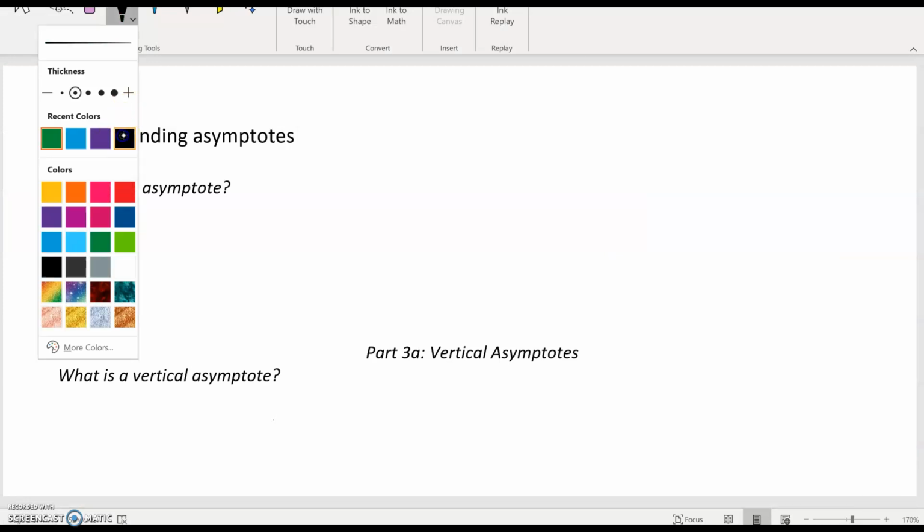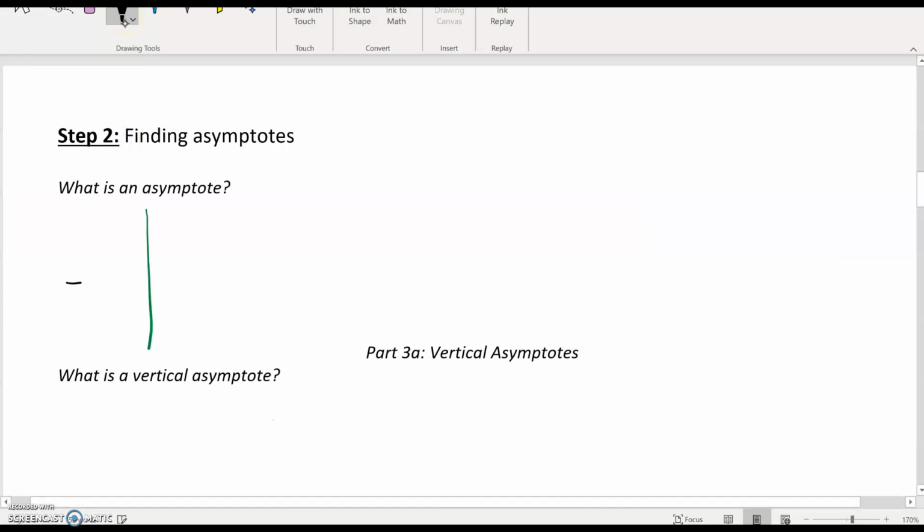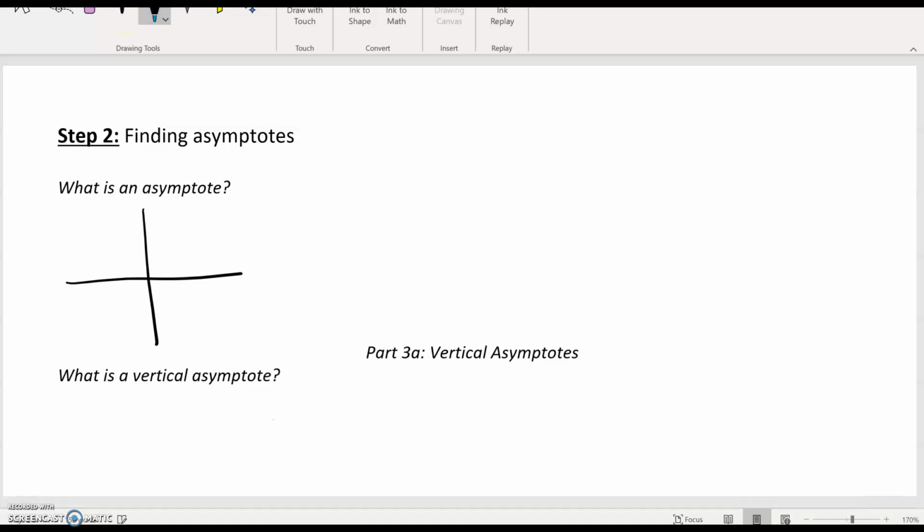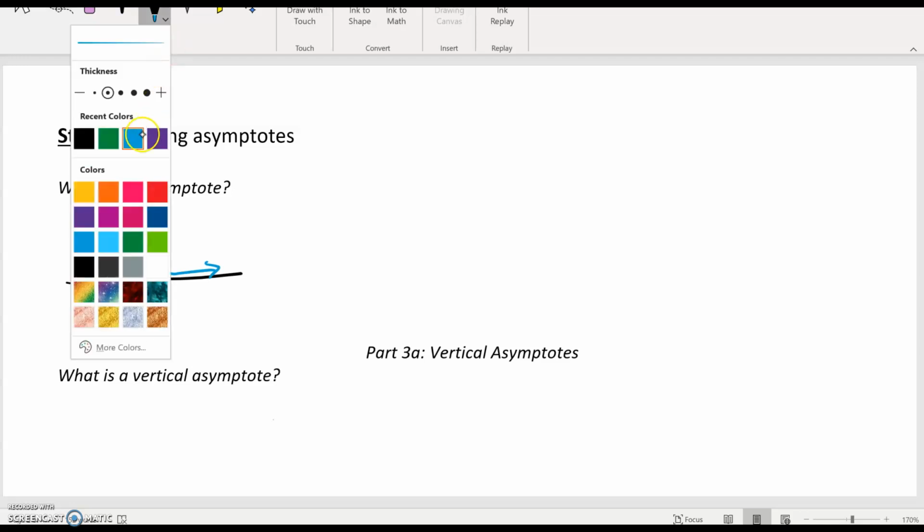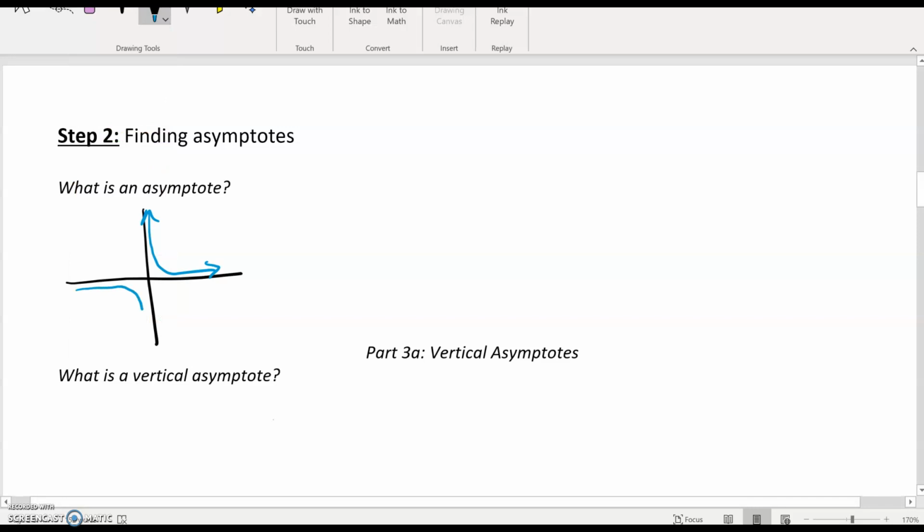So what is an asymptote? If you have a graph like this and we have our parent function, our parent function will approach these asymptotes and that can help us sketch the graph. So here's the parent function. Now the asymptotes could be something like this. So there's a vertical one and a horizontal one. So sketch this on your paper, but note that the dotted lines are what the asymptotes actually are.